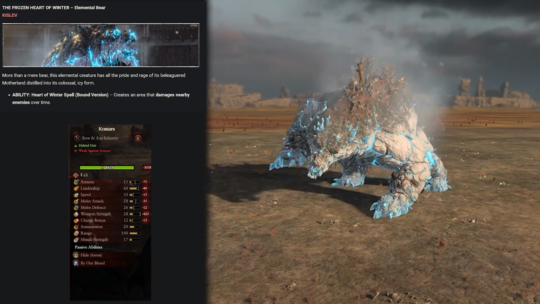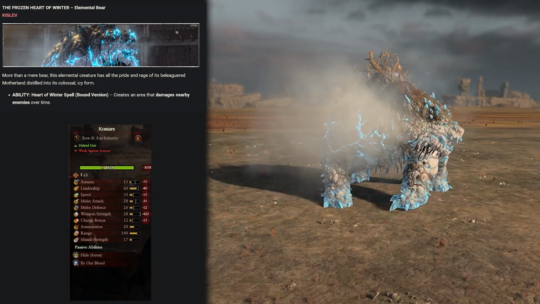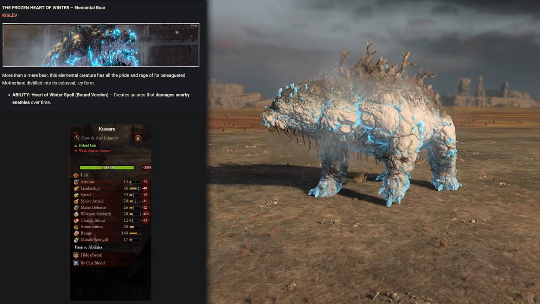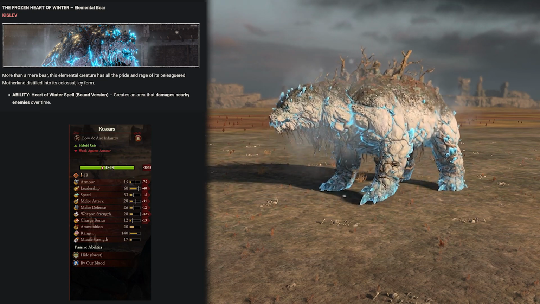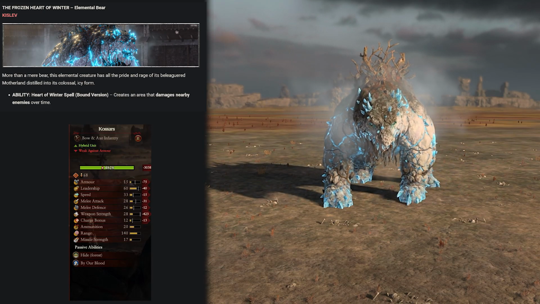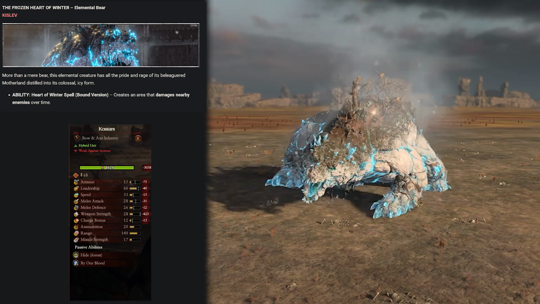It gets a leadership of 100, speed of 48, melee attack of 59, and also it gets frostbite, which means that it gives the enemy units minus 30%, and magical attacks. Melee defense is 38, weapon strength is 451, and charge bonus is 25.